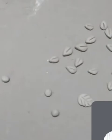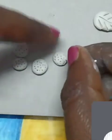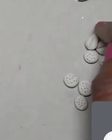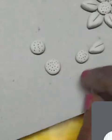Now for the flowers, we are going to do a middle part. Just make four balls, press them slightly, and make holes with a toothpick or a pin, as I'm showing you now. Just do it. After that, you have to wait, let the mold dry and then color it. We are going to color it now, so we'll see how many leaves, like petals, we need for more flowers. Yeah, this is done. Just let me check if it is enough or we need some more.